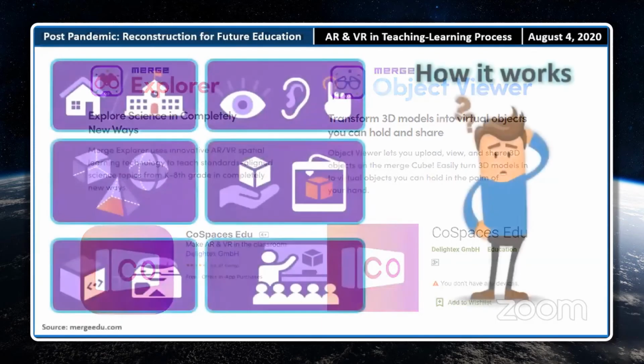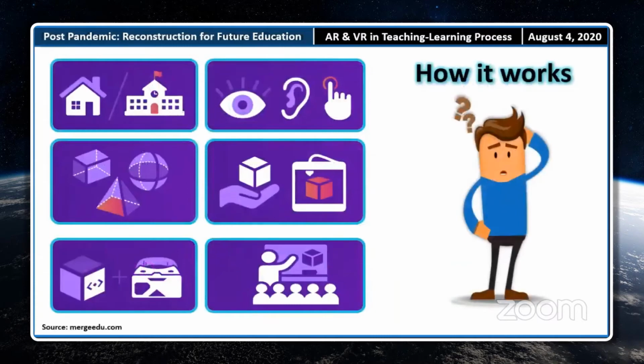Well, how does it work? We can say that Merge Education makes it easy to implement augmented reality and virtual reality in your content. Unlike other AR and VR products and apps, this one is designed for students and classrooms, especially for schools. 21st century classrooms require state-of-the-art teaching tools, and of course, integrating AR and VR into your school will help your students use the technology that will be part of their daily life, giving them an advantage as they prepare for their future career.